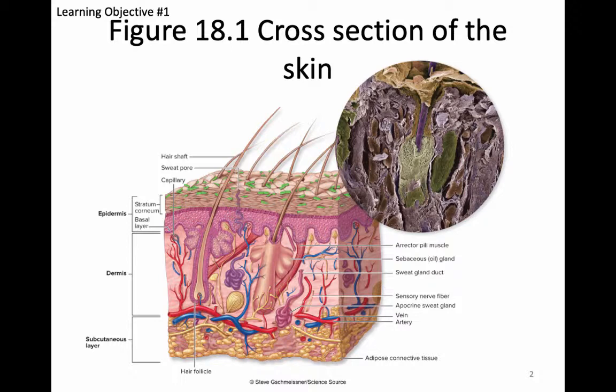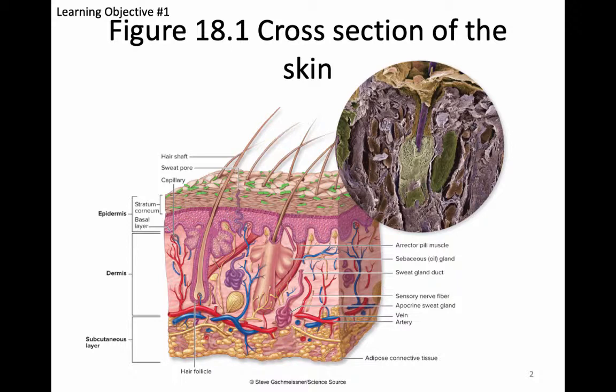And then in the deeper tissues, the dermis, we have all of the blood vessels, the hair follicle shaft, the sebaceous gland, which secretes oil. We have the nerve fibers. And then below the dermis is the subcutaneous layer comprised mostly of fat. If you injure the epidermis, it does not result in bleeding, but injury to the dermis or the subcutaneous fat layer would result in bleeding from the wound.